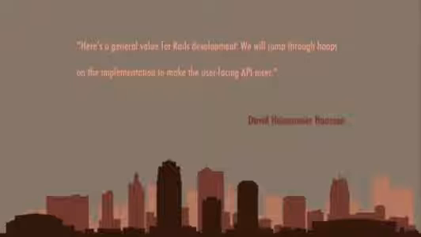So I mentioned I work on open source technology called Ruby on Rails. It's a web application framework, and just like Ruby, Rails, building on top of Ruby, also inherited a lot of the philosophy from Ruby, particularly around programmer happiness. Here's a quote from the creator of Ruby on Rails, and I think I will extrapolate a little bit. Basically, we're willing to jump through a lot of hoops on the implementation side to make the user-facing API feel nice in Rails, and I think a lot of that spirit is shared by a lot of the Rust libraries or Rust APIs that I have been using so far.